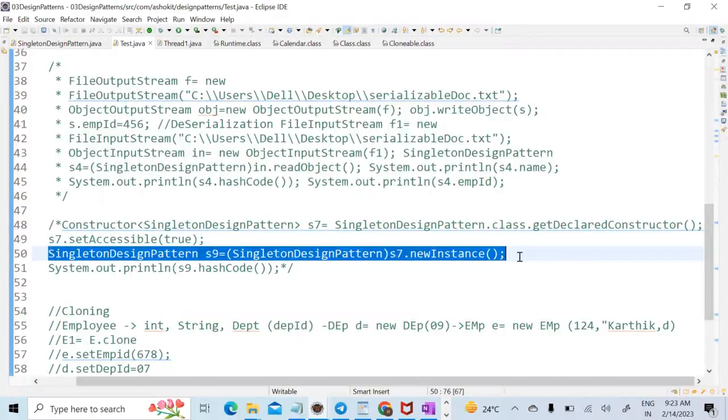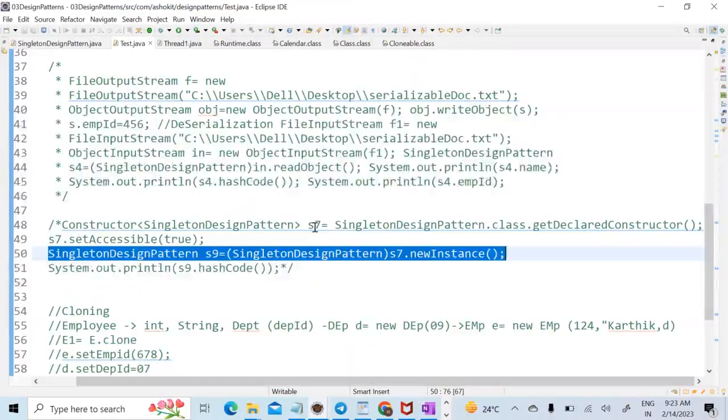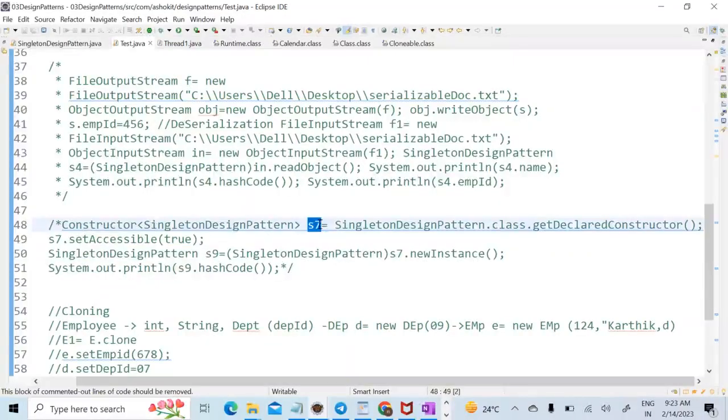But without this line, if I display S7.hashCode, that is what I am trying, it is displaying different. But just check, will you be able to call all the predefined methods on top of it now? No. So this is not an actual object. It's a reference, a constructor reference, guys.